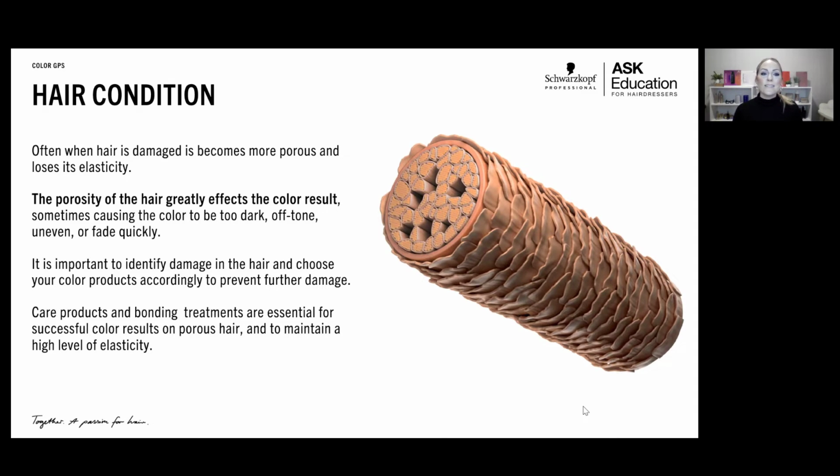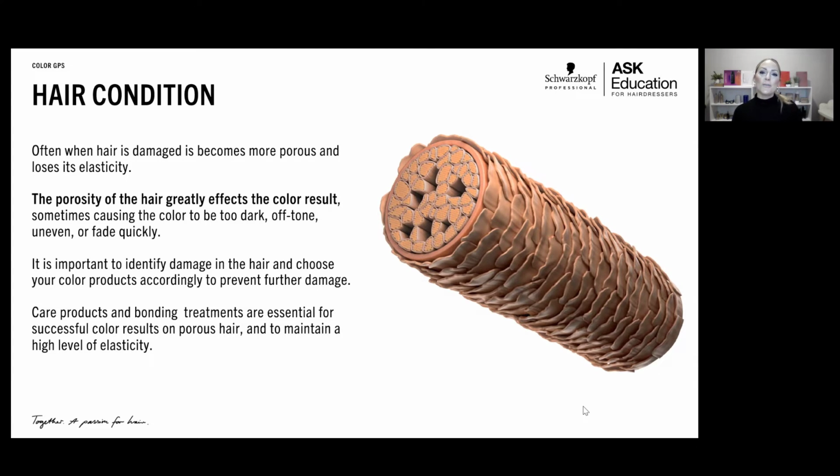So looking at the porosity, we want to make sure that we take special steps to ensure the intensity of the shade and the longevity of the color. Looking hard at where the hair is most porous gives us a really good indication of how we can start to formulate. Also, when working with texture or condition of the hair that is very fragile and damaged, it's important that we consider bonding services, treatments to help repair the hair, or even adding something into our color formula, making sure that we have the best health of the hair possible.